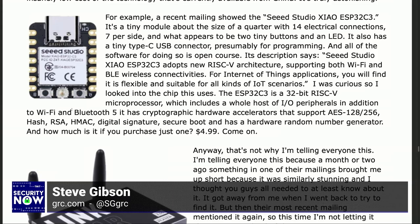At some point in the past, some Googling must have taken me to a place called Seeed Studio — that's S-E-E-E-D spelled with three E's — seedstudio.com. I purchased something from them, I don't now remember what, and as a consequence was promptly added to their periodic mailing list. In this case I don't mind the spam, because the mail contains photos of the stuff they're promoting, and my jaw spends most of its time hanging down with my mouth open over the insanely low cost of the technology that's currently available from China. It is truly astonishing.